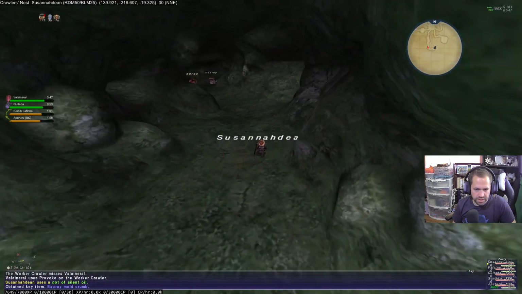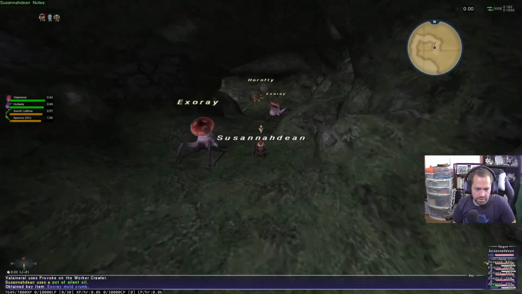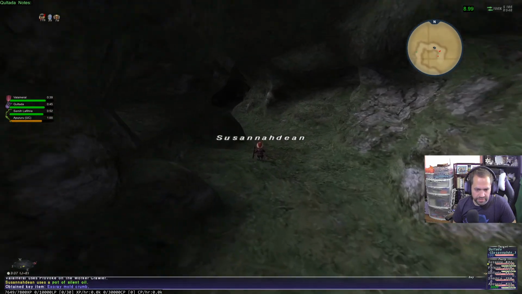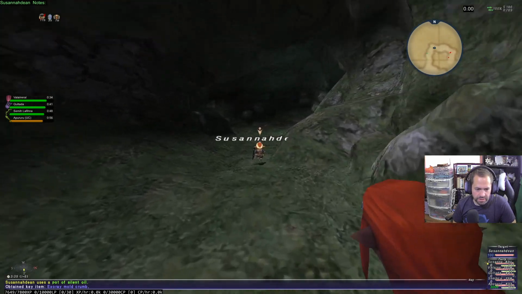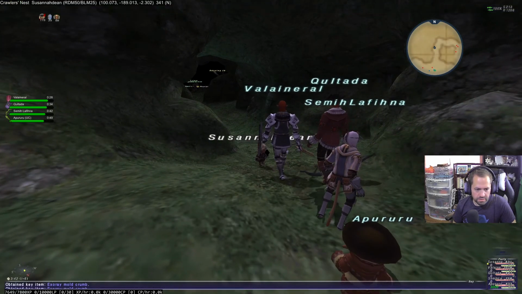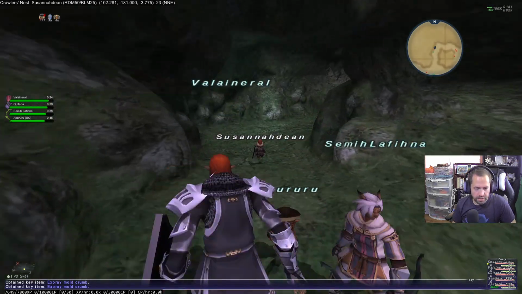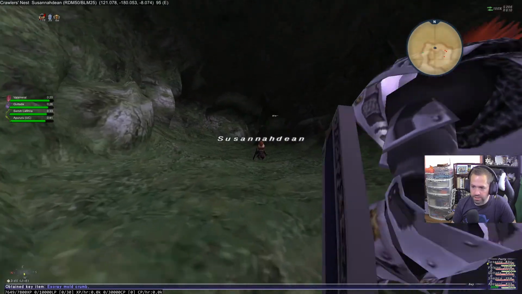And another one is kind of easy to miss if you aren't aware that it's there. Even on the map, it's kind of hard to see. The green spot there. Right here. Exoray Mold crumb. Now I'm going to go back to the main room where I came from and go to a different path. Be right back.